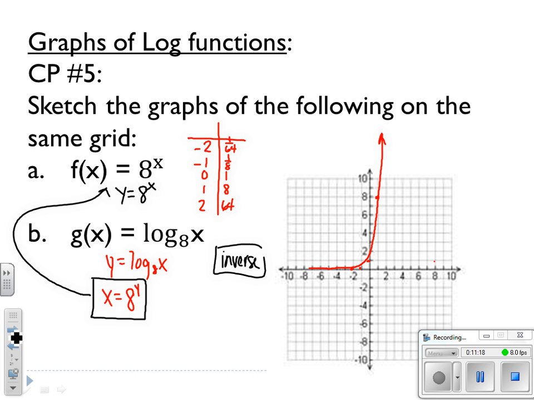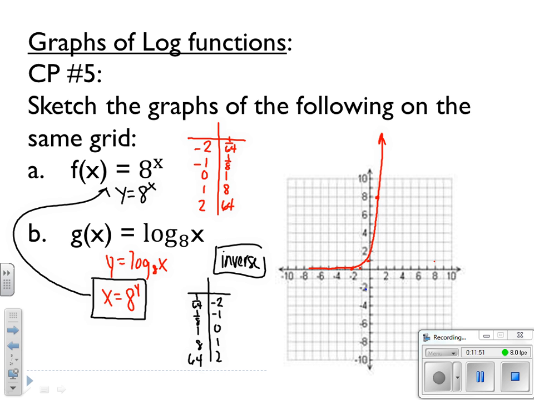So you can go ahead and generate another t-table if you want, but the fact that I've recognized that these two are inverses of each other, I'm just going to flop my columns around. And I have values that I can graph. I'll do this one in blue, I think. So barely off the 0 mark and then down at -2.